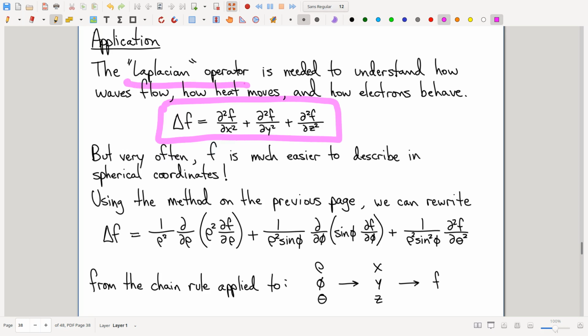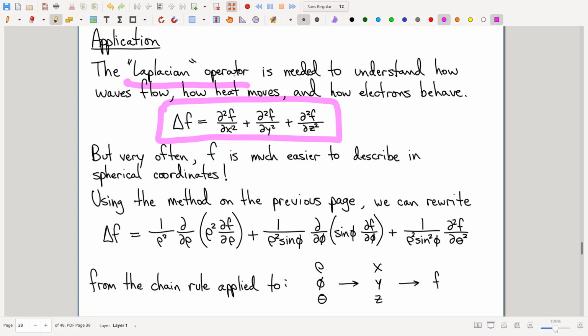This is called the Laplacian operator. This is unavoidably critical to understanding how heat flows. Right? If you have a hot spot in the room over there, the heat will flow through the room. Well, how does it do that? And what points get how warm, how fast? Right? It's a very difficult problem. To understand that, you need to understand this thing called the Laplacian. Likewise, how waves move, how electrons behave. If you want to solve the Schrödinger equation, this Laplacian is very unavoidably important there. So it's really a very physically natural thing.